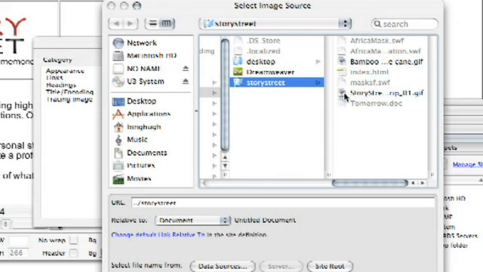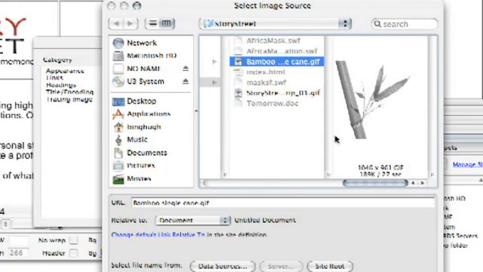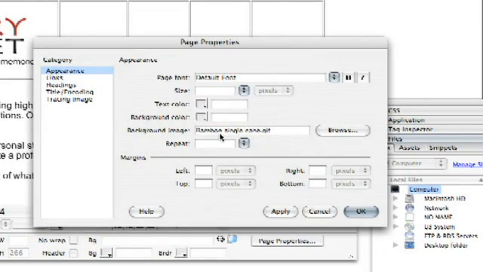So this is the one I'm focused on, this Story Street. So, no, excuse me, it's going to be Bamboo. And then you see that Mac gives me a little preview of it. And if you're on PC, you should also have a thumbnail view of it as well. So now that I've chosen it, I'm just going to go ahead and click Choose. And now it takes me to the window, and I see here Bamboo Single Cane.gif, and that is the path that leads to my image.